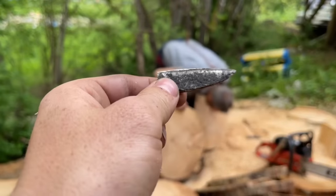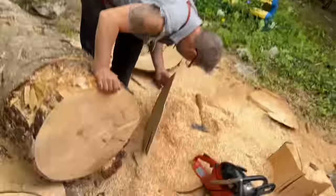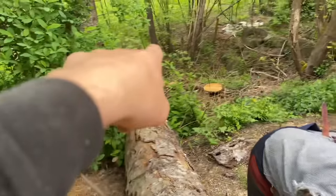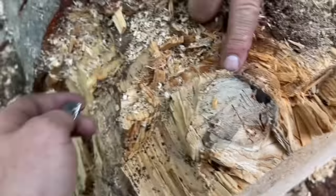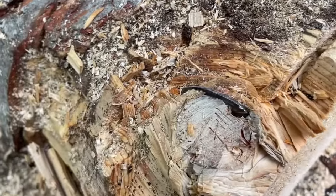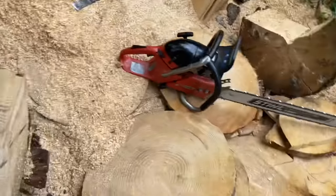Like, just can't get a break. Look how far up this tree this was. This was right here. Show them where it was. That was right there. And there's the bottom of the tree, down there. Look at this, though. It was embedded right in there. It was like that. And I just dug into it. You can see I went to make a cut and smacked it. It's 40 foot in the air, dude. Like, how? I don't understand that.